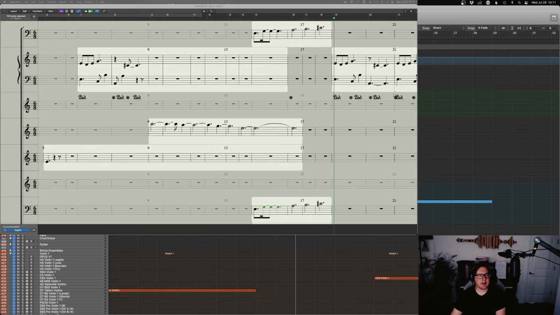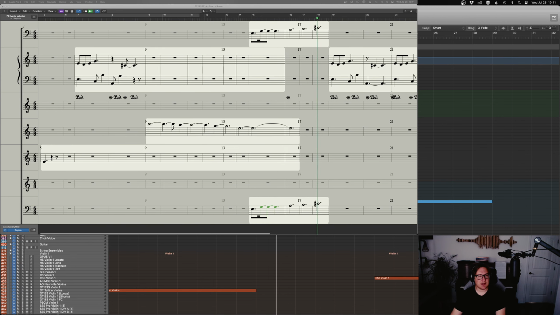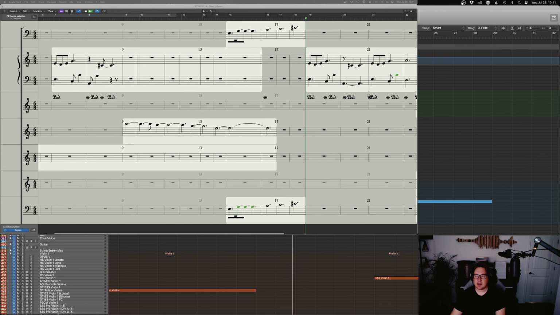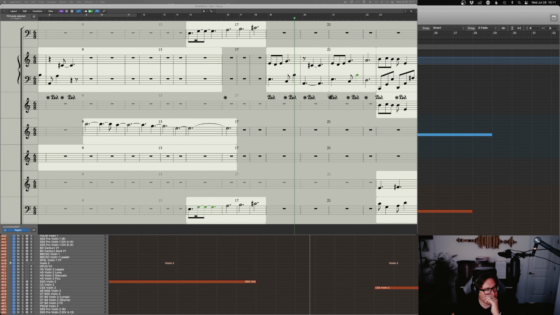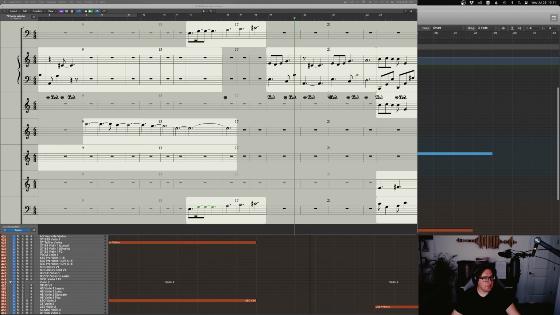All right, what are we gonna do here in this little 4-measure thing? I think we want to change some of our tone color here. So let's grab some tonal percussion. Where's my tonal percussion stem? There it is.